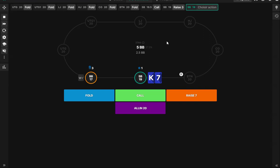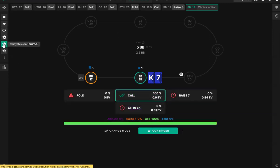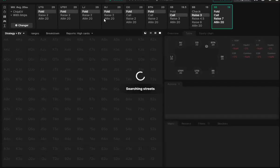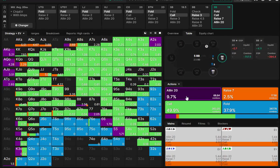Any jams? I think you jam the wheel ones, not just the 7s. I think you jam 5-4-3-2. I think you open jam those a little bit too. The aces for sure. I'm not sure about the kings now. The king-four suited, open jam.